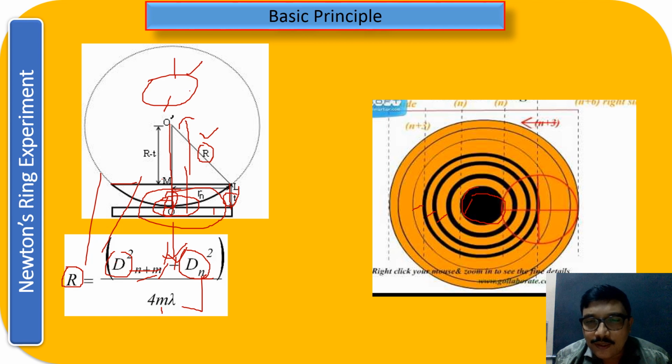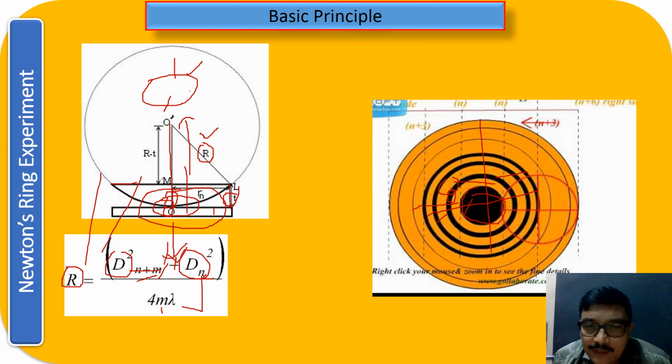With the help of a crosswire, imagine you have a crosswire here. This crosswire you can move either left or right. On either side of the crosswire, the rings are symmetrical, right? Then you can see here the diameter of bright and dark rings are different. The diameter of the dark ring is directly proportional to the square root of natural numbers. The bright ring is directly proportional to the square root of odd natural numbers.